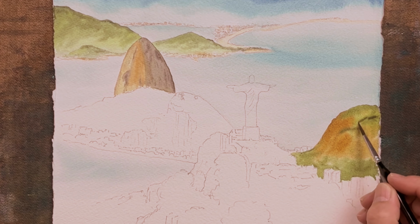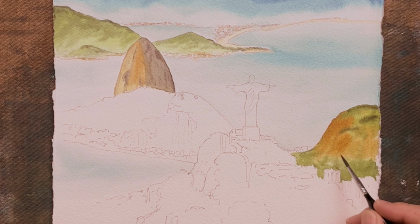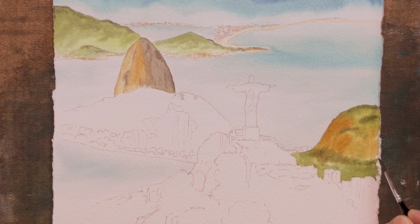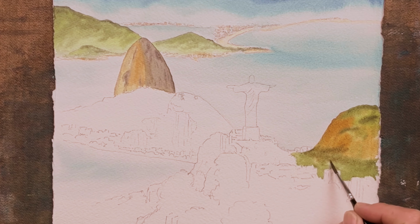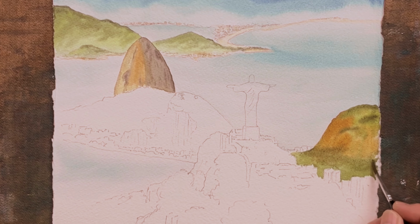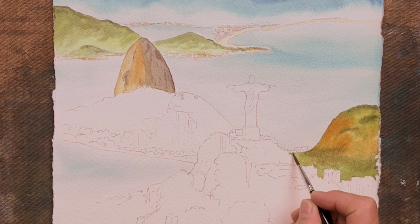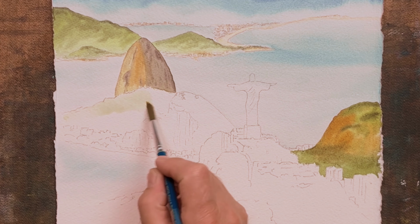So we're about 7 minutes through of this 16-minute tutorial, varying the different shades of greens and reds and browns on the mountain area, using quite a small round pointed brush at this stage for detail, continuing the same principles.